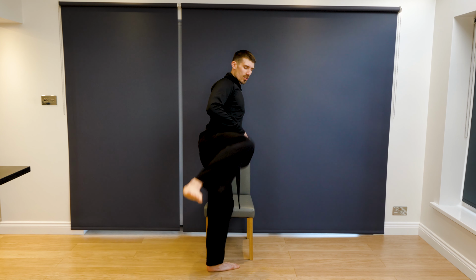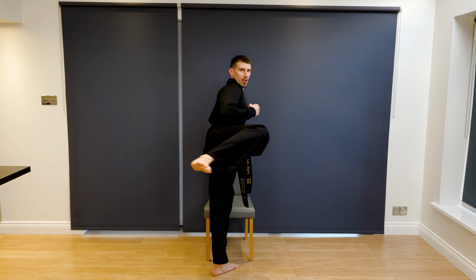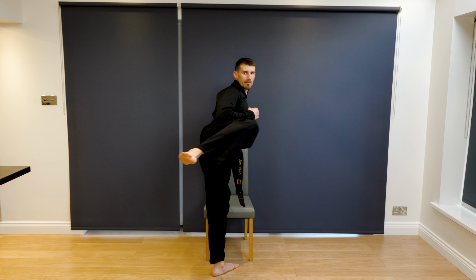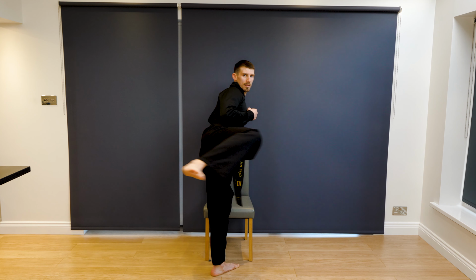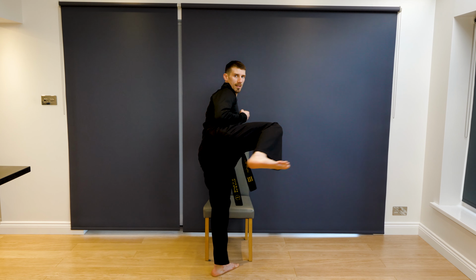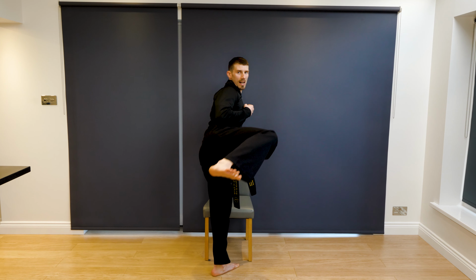Good, so on the other side now, it's the same thing, 10 on each side, so 10 on this leg even. So from there now, again, bring back, overextend through. Ready? 1, back, 2, 3, 4, 5, 6, 7, 8, 9, 10, and relax. Good, hand rest.